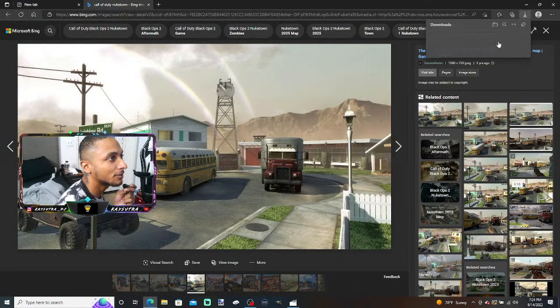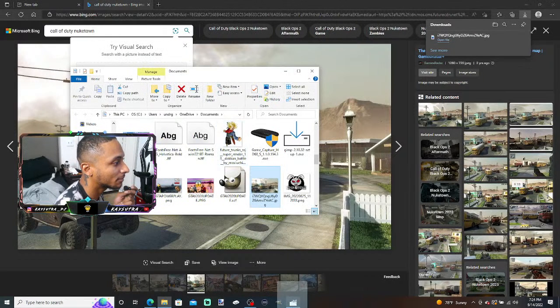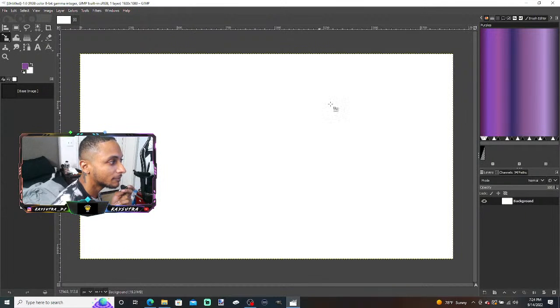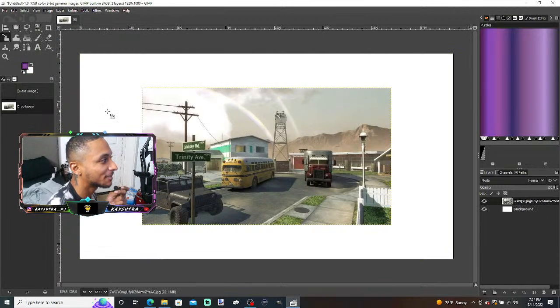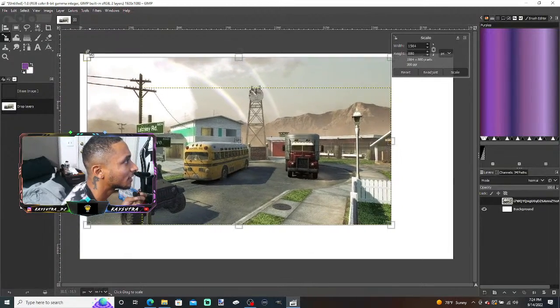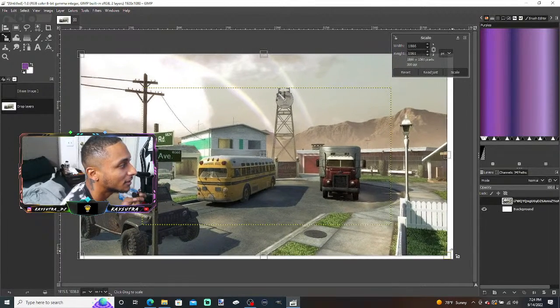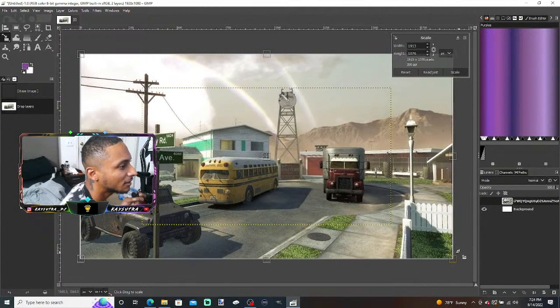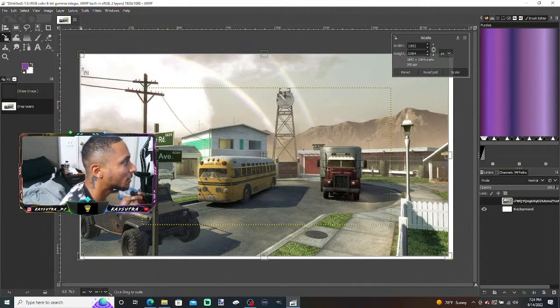Now we're going to go up here, select it, drag it over to GIMP. You know, it's so funny. I was really streaming this whole time and you guys couldn't see me, couldn't hear me. Anyways, Shift S. This is a JPEG, so it's probably not going to scale up good. Let's see. Oh, it's not too bad. Okay. Let's keep it a little small. That way we have a background.